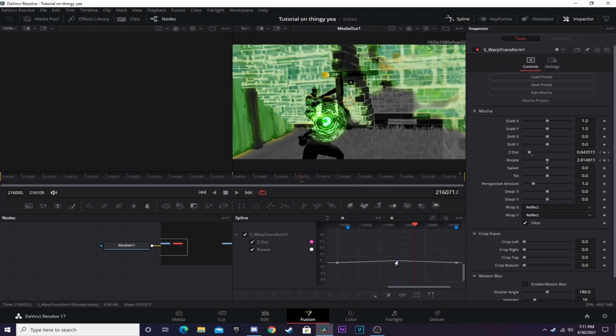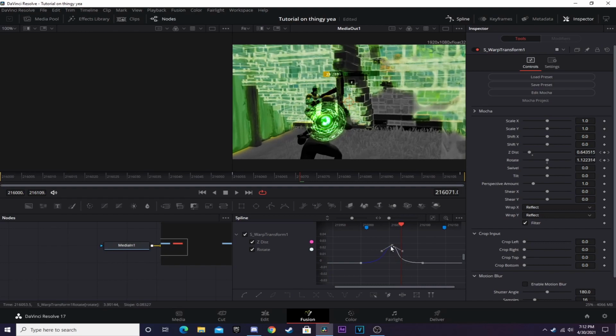And actually put this. Forgot to do the rotate. Rotate isn't much different. Okay, this blue thing is getting in the way of me clicking on it.